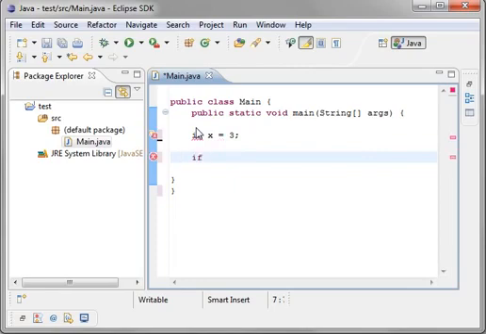And we'll say if x less than or equal to 4, then system.out.print. Now you notice how this looks a little different than what we just saw, and I also misspelled int.